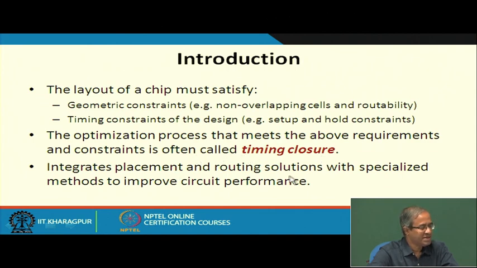Now, here we shall also see later that timing closure does not only look at a netlist and tell you whether the geometric and timing constraints are being met. You can also have timing aware placement and routing solutions, so that you create a placement and a routing such that your final timing constraints or targets are achieved. That is the modern day design flow for back end design of a high performance chip or circuit. Okay.